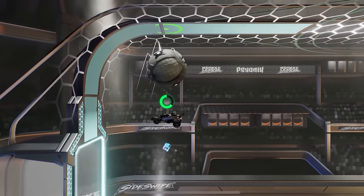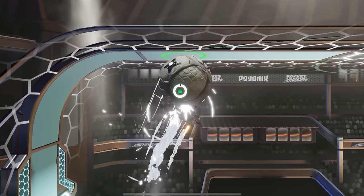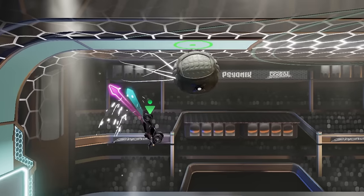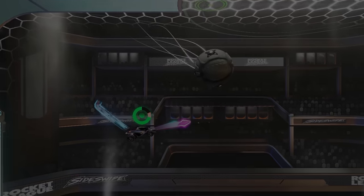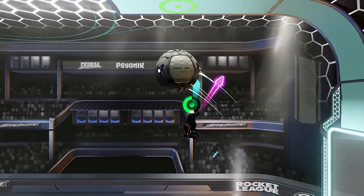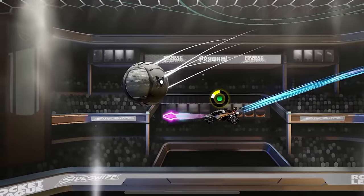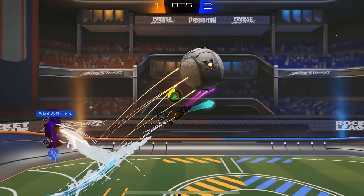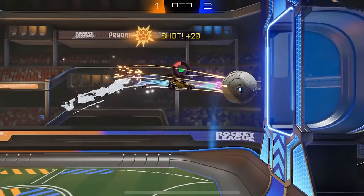The main thing to keep in mind is: if your car and the ball are too close and you try the joystick method, you'll hit the ball away like this. Sometimes this is really good, like if you want to push the ball forward for an attacking play — but sometimes it can really mess you up. So make sure to practice both of them, because they're both super useful in different situations.